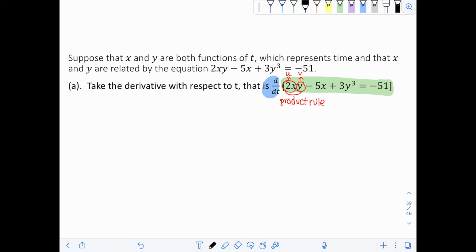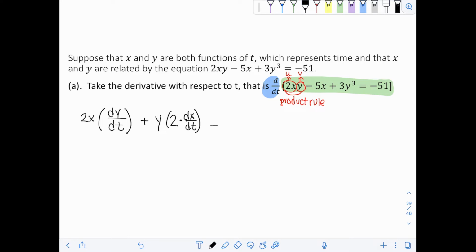So if we take the derivative here, let's do the product rule part first. I'm going to leave the 2x alone. Now I want to take the derivative of y, which, instead of dy dx, is going to be dy dt. Plus, now I'm still using the product rule here, so now is when I'm going to leave the y alone, but I want to multiply by the derivative of 2x, and that's going to be 2 times, again because the x variable does not match the t variable, we're going to multiply that by dx dt, the same process that we were doing in the implicit differentiation section. So I'm going to keep going.